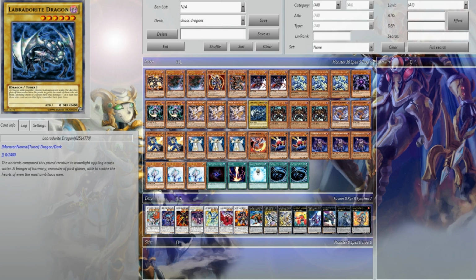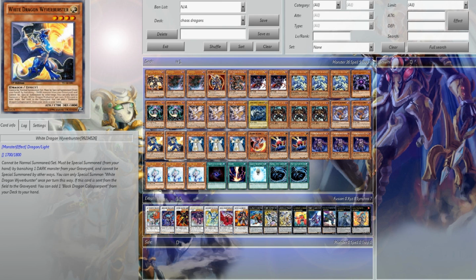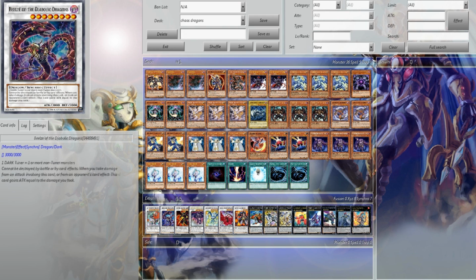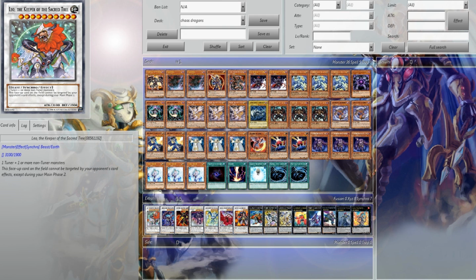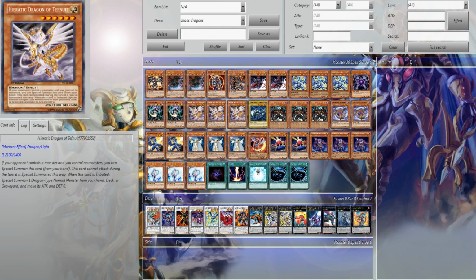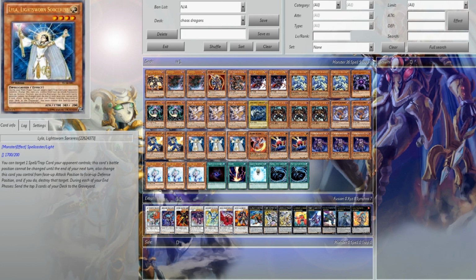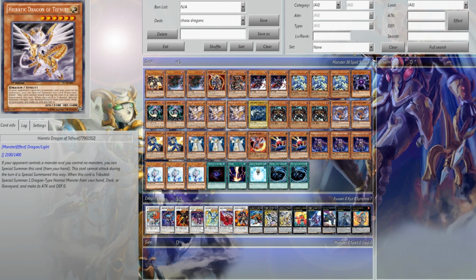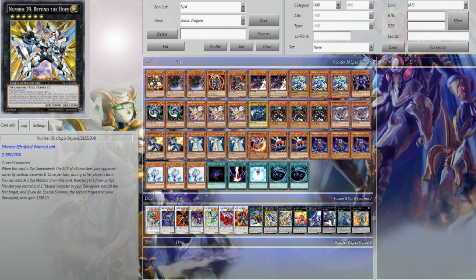And it's our vanilla. It's also a dark, and it's also a tuner, so you can synchro with it with the Black Dragon Collapse Serpent or the Wyvern Buster, the White Dragon. And that will net you a Leo. And if you watch this channel long enough, you know how awesome Leo could be. Here's the thing, though. Besides that, you can also use Tefnut with Malicious to make a level 8 synchro. There's tons of them.